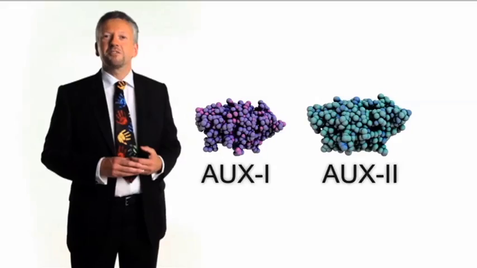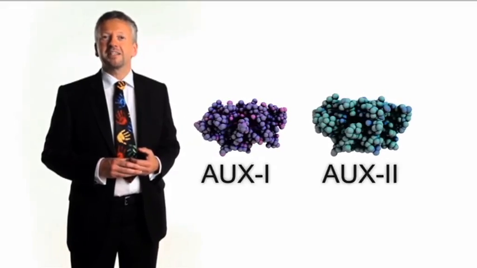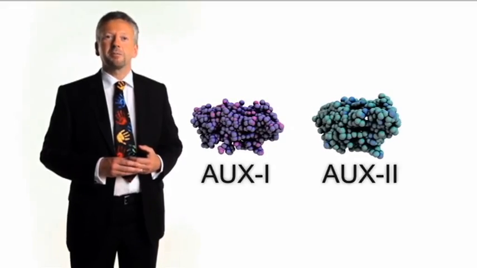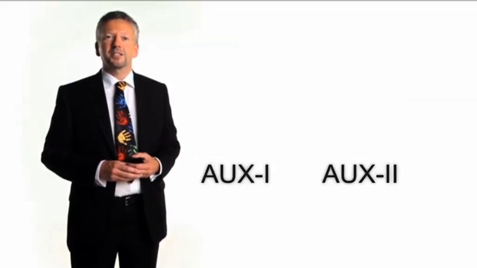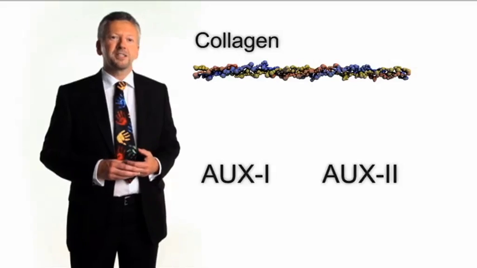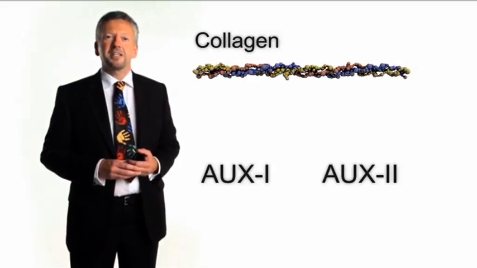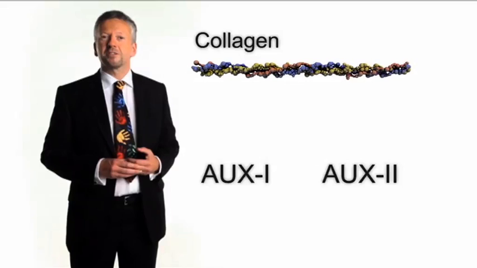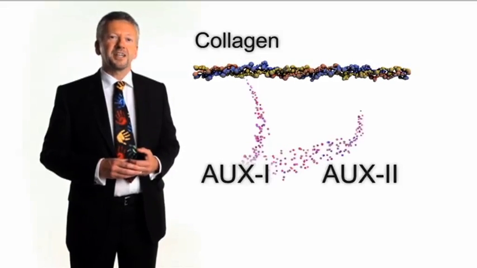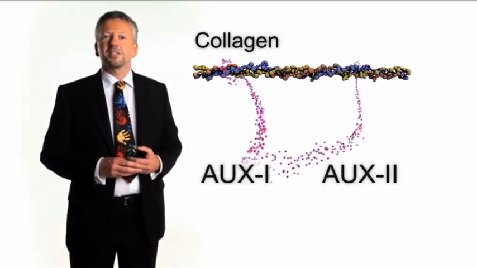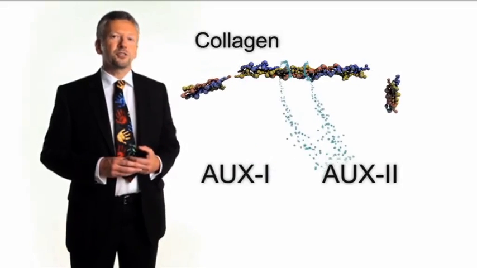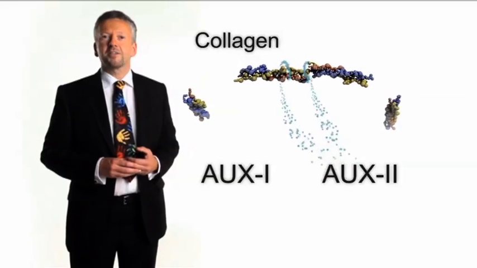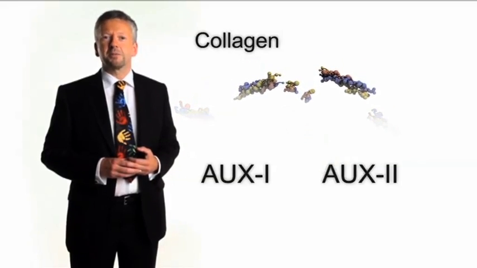Xiapex is composed of 2 collagenases, which have been isolated and purified from the bacterium Clostridium histolyticum. Each collagenase within Xiapex works in a complementary way to cleave collagen chains and facilitate the disruption of the Dupuytren's cord. The first collagenase, AUX1, cleaves the terminal portions of the collagen chain, and the second collagenase, AUX2, cleaves the interior of the collagen chain into multiple segments.